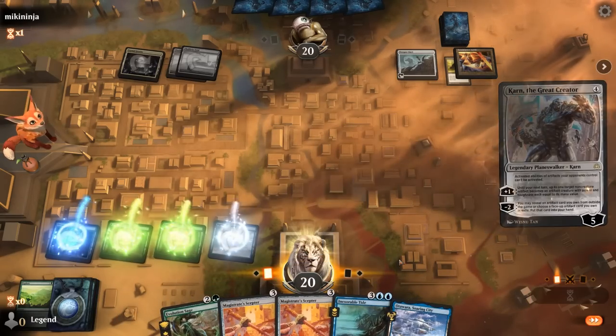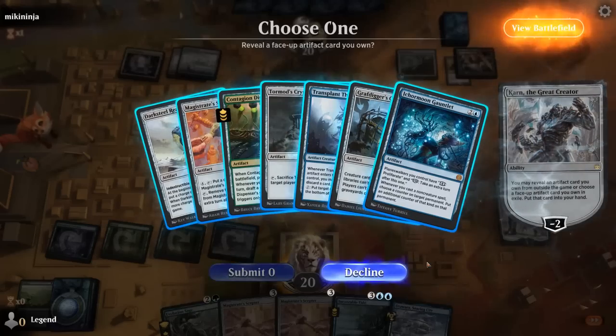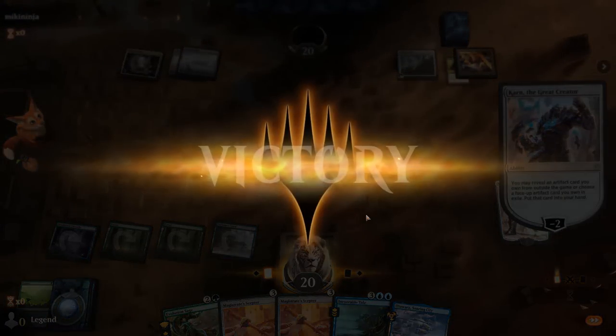Just gonna play Karn, and our opponent may already concede to this. But we can get maybe an Ikramun Gauntlet to start proliferating. And our opponent has seen enough. On to the next one.